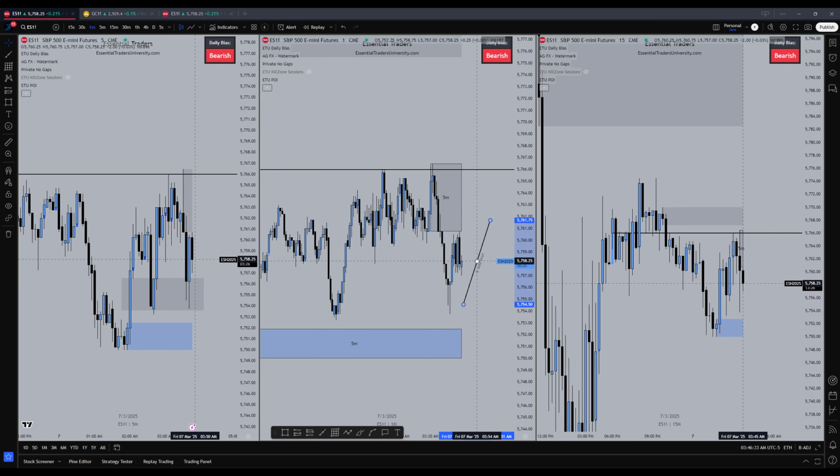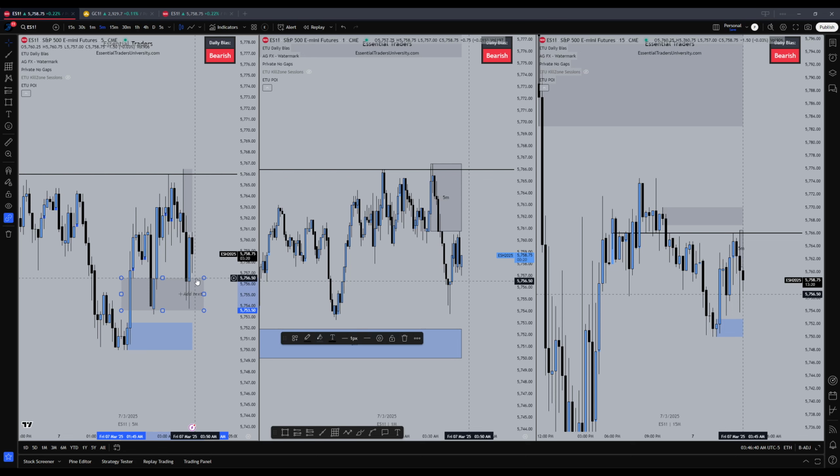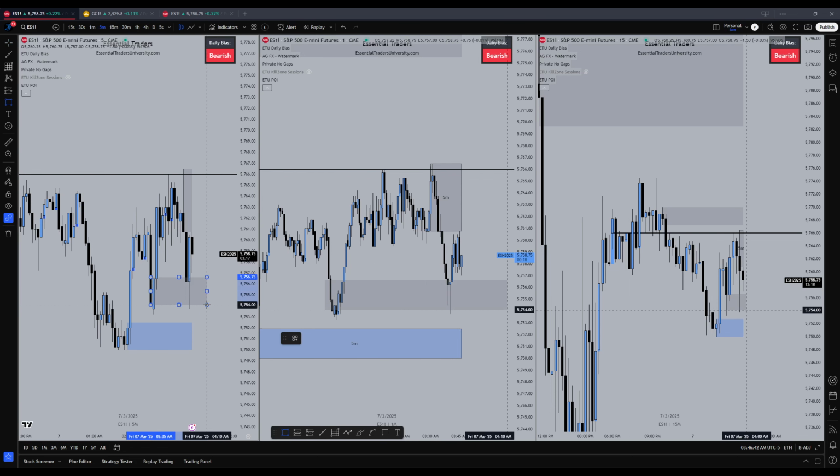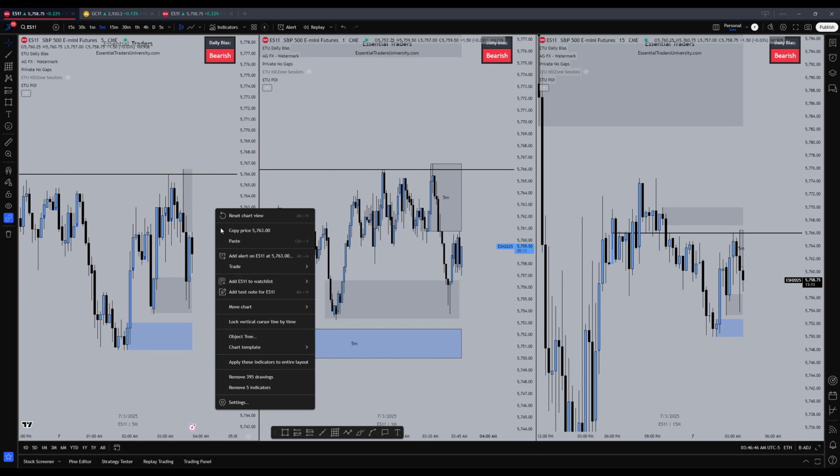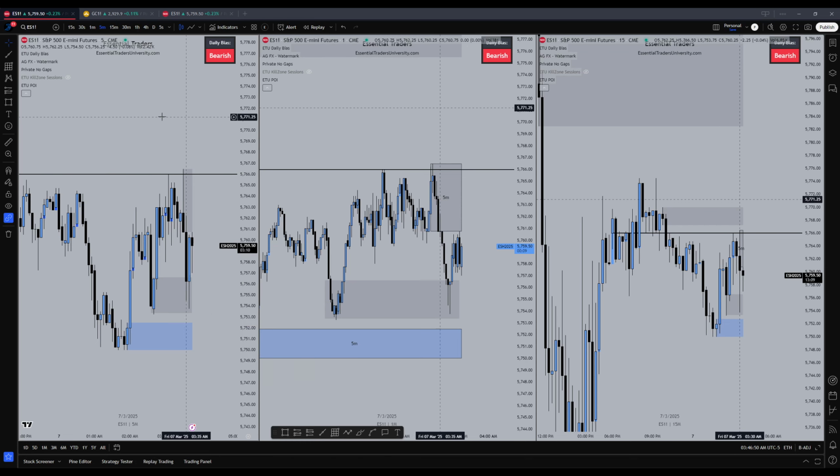It's treating every single chart as a different entity or an object. So you can see how I'm drawing this here on the 1 minute, but it's not appearing on the other two charts, right? So to fix that, you just want to click on that link right there, and it will now link everything together. And that's what you want it to do. So make sure you have that on. Another thing you want to do is you want to right click in any of these, right? Preferably you pick the, oh my gosh, I have 395 drawings.